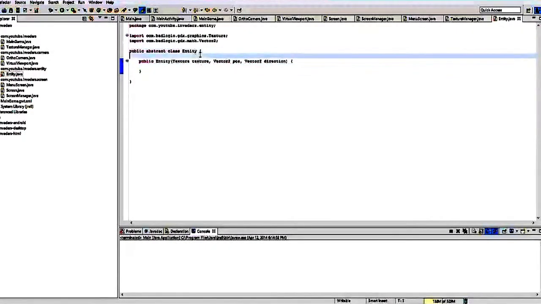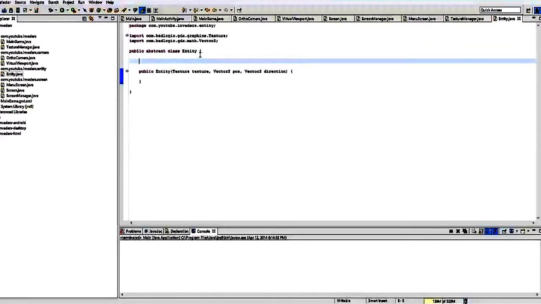Now you're probably saying, what is a vector2? Really all it is, it's an object that holds an x and y variable, or really any variable that you want to use, but it also gives you different functions that you can use to find the length or distance between different things, the speed. If you want to look into vector2, it's really used in trigonometry. It makes things very easy and very helpful to use when you're doing different things like gravity, collisions. So if you want to learn more about vectors, look them up and just search game development vectors. You'll learn a lot of cool things that have to do with them.